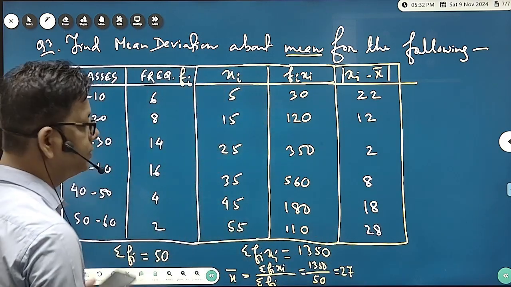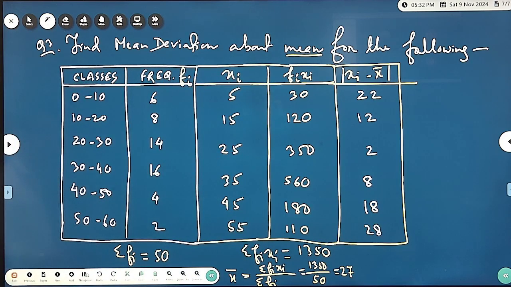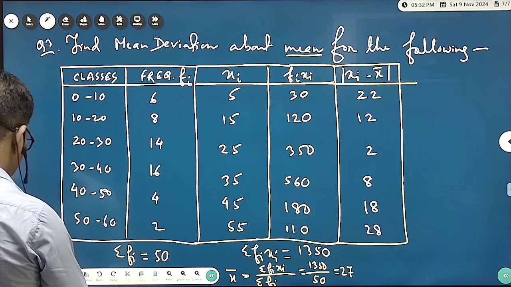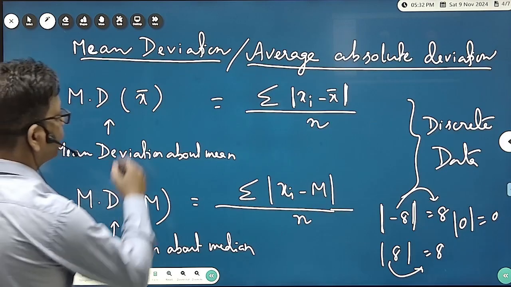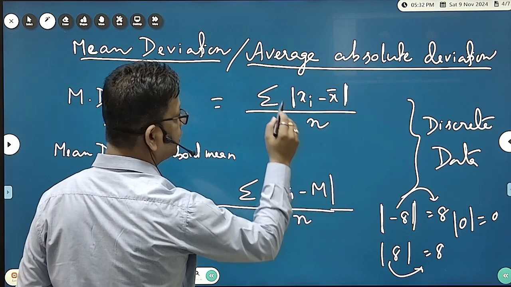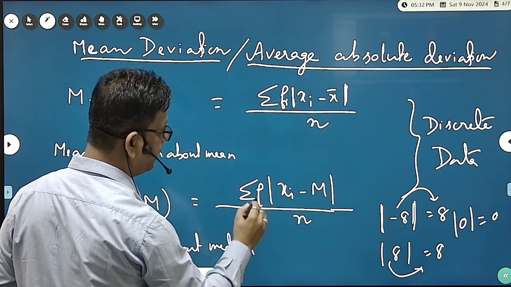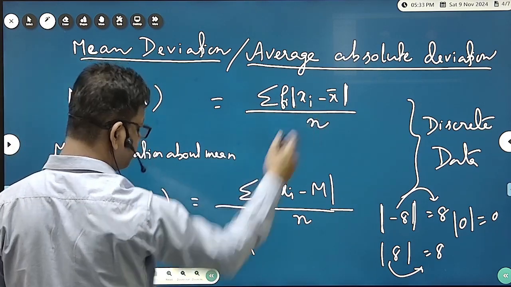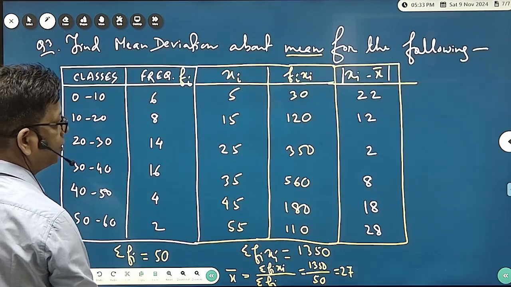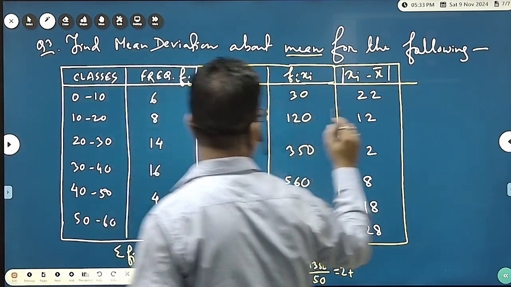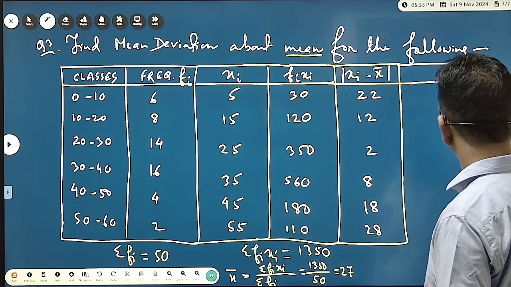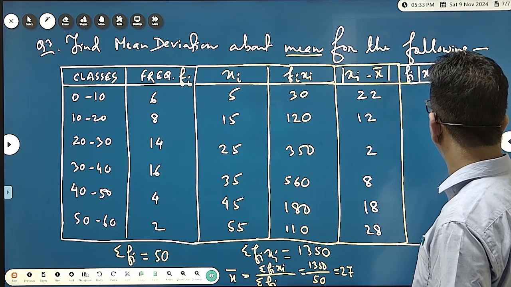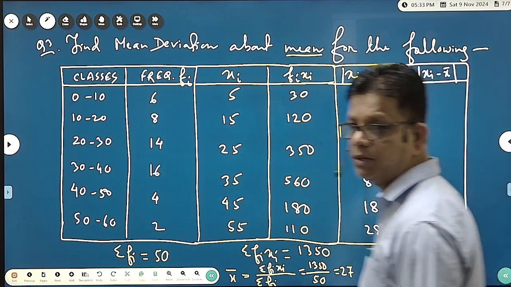Now, up to this it is okay, but since it is group data with different frequencies, as I told you while studying the class today, the earlier formula is for discrete data. Now if it is grouped, here we have to multiply by Fi, right? That means the Fi is to be multiplied with the modulus of xi minus x bar. So I'm just showing it here. It means that we need to add one more column here. The name of this column will be Fi multiplied by modulus of xi minus x bar. Could you understand what I'm doing?